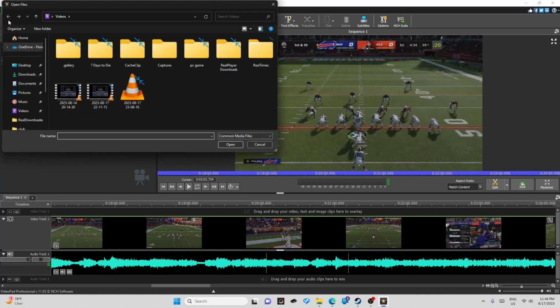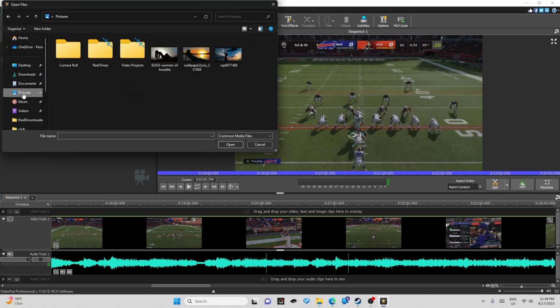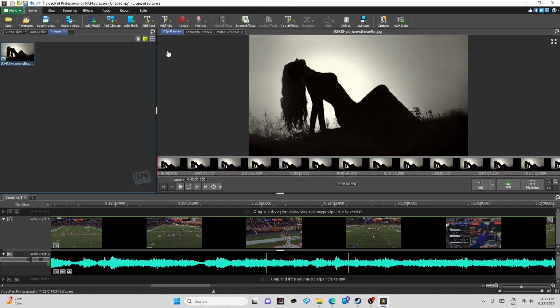When you click the open button, it's going to open up your options of where you have all your stuff. If it's an external hard drive, then it's an external hard drive. If you have it on your computer, you go to where the pictures are. Let me give you an example. Okay, this is the images right there.